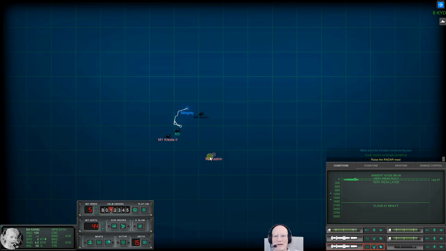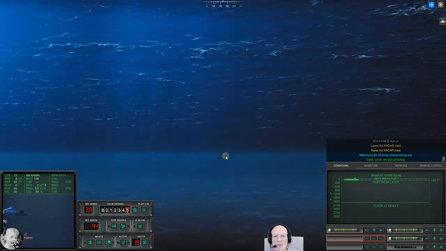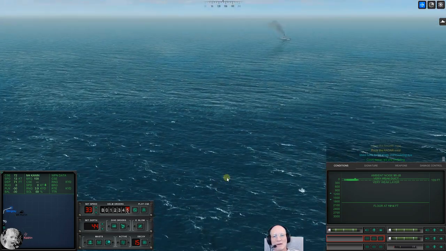Raise the radar mast. Here we go. Con, maneuvering, making turns 4-5 knots. Shoot 2-2. Aye, sir. Lower the radar mast. Con, sonar, we are cavitating. I'm just not going to take it from you. We're going to get you somehow.